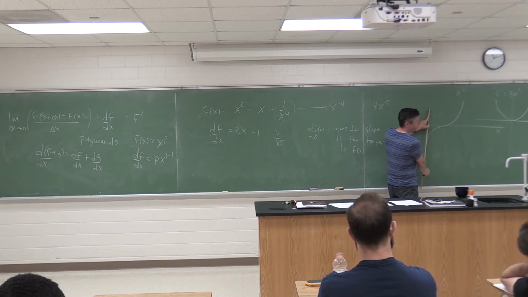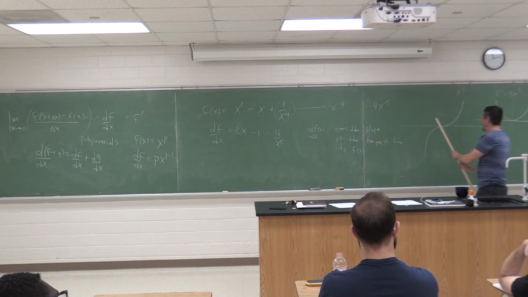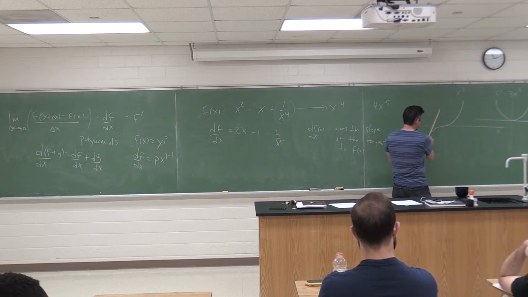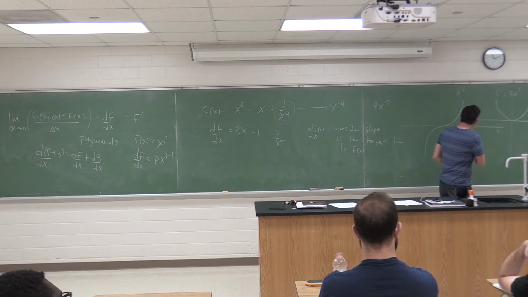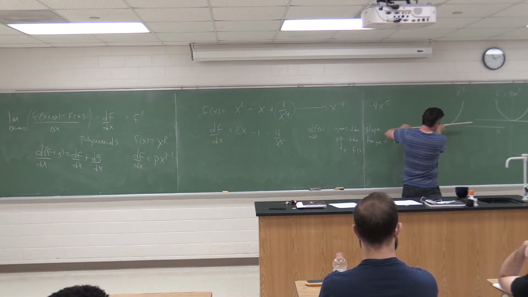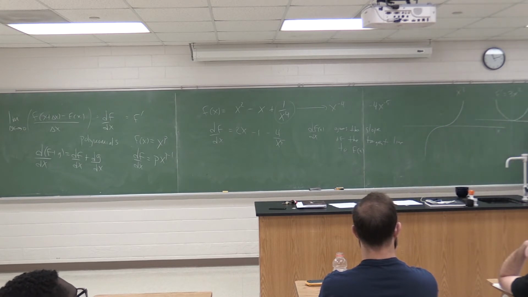It's really big and positive, right? And then it starts decreasing, decreasing, decreasing, but it's still positive. It turns over just at 0, it hits 0, right? And then it increases and is positive again. That's exactly a parabola. So that makes sense.